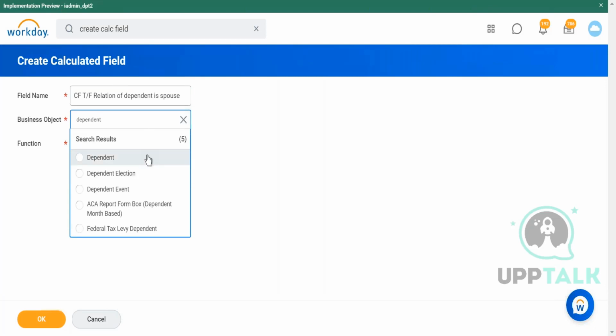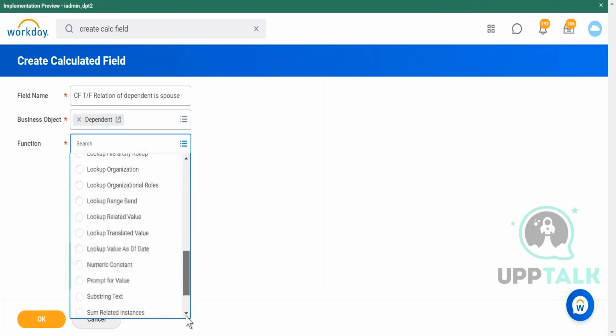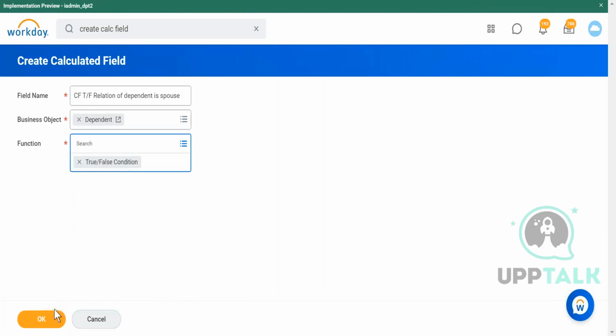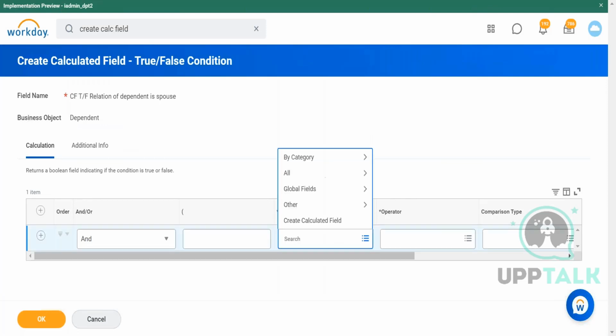Since that was the related BO there, I have selected dependent as the business object, and the true and false condition is this. And here, what I have to see is that the relationship has to be spouse. So I'll just see if there is a relationship field here.